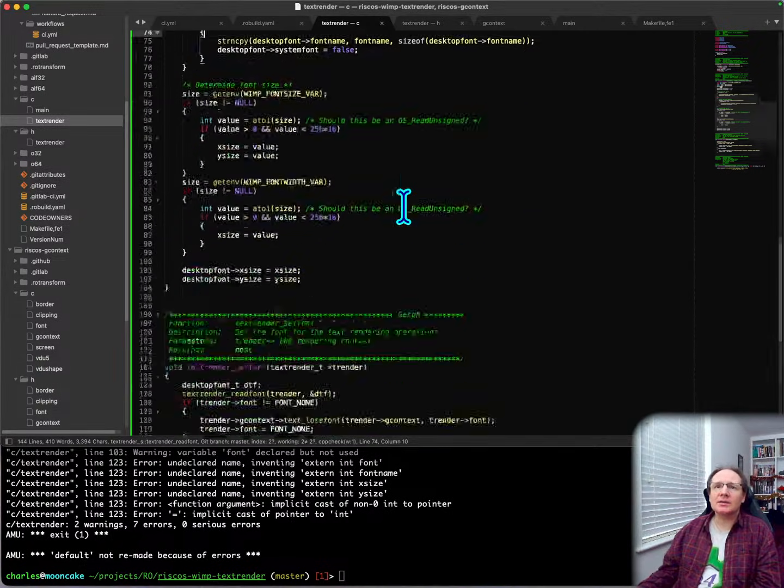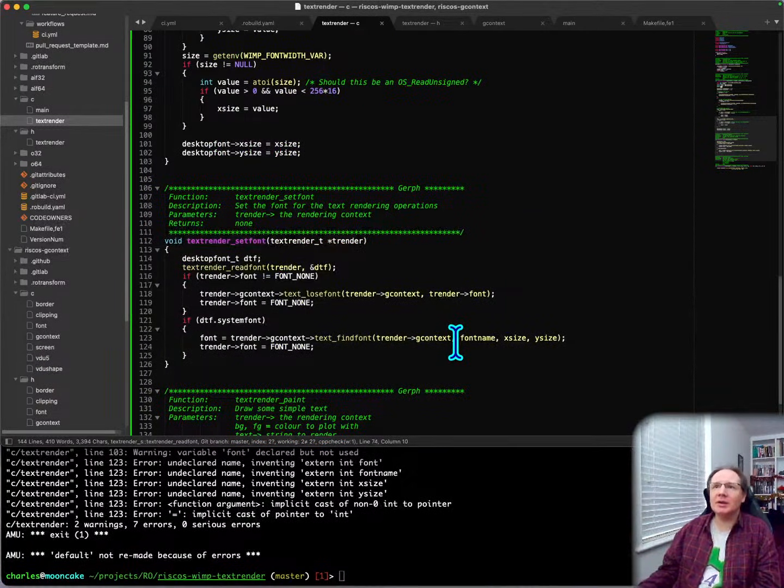Oh, that's because, yes, when we're doing the find font, we're not actually using the DTF dot font name. Size, font size, better. Right. Use font, use font.